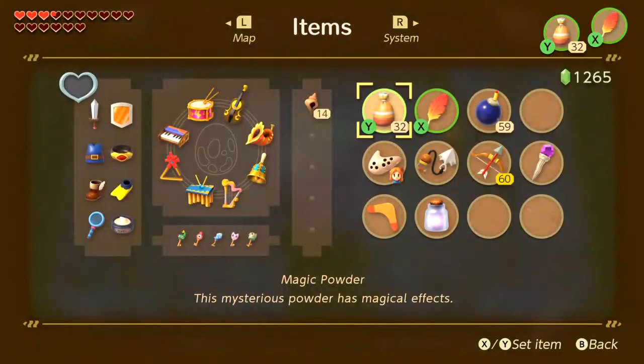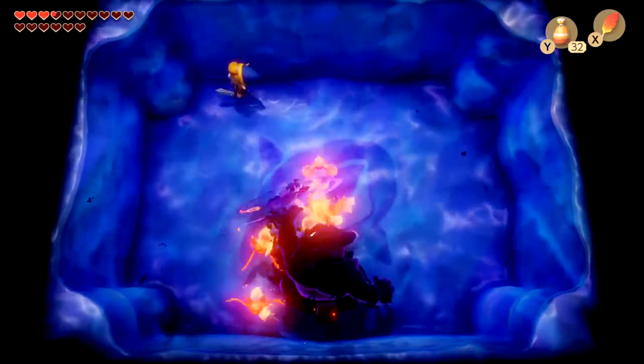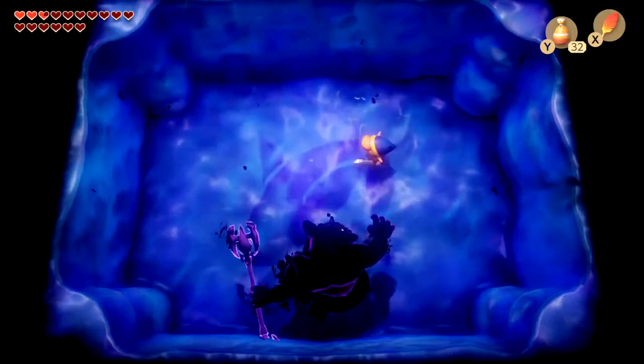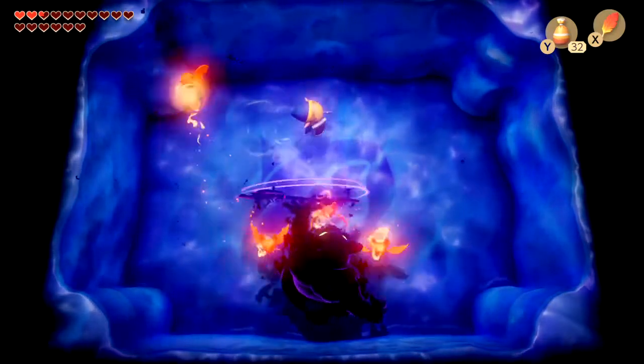Do I hit him in the back? I believe I hit him in the back. So somehow I've got to get behind him. I can dash into him, though, maybe, according to this guide that I'm reading. He's gonna throw his trident. He keeps spinning that thing. I might take an L on this.